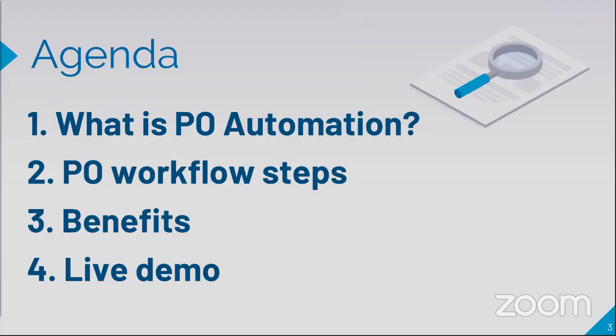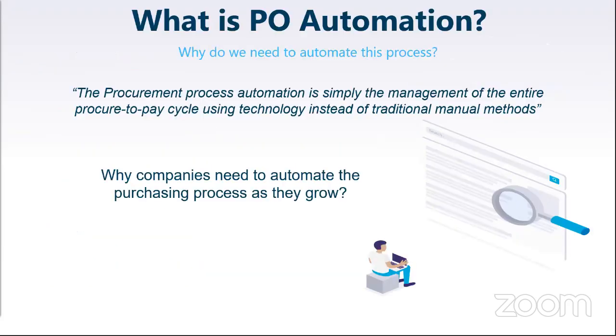So in today's agenda, what we're going to cover is pretty much talk about what is purchase order automation, like what is PO automation. What are the steps if I want to automate my purchase order? What are the workflow steps? What are the key benefits? And then from there, I'll take you through a live demo. Now, some people might be doing things in their purchase order process that they're not aware of. They don't realize that these are actual steps, just the way they've been doing it for such a long time.